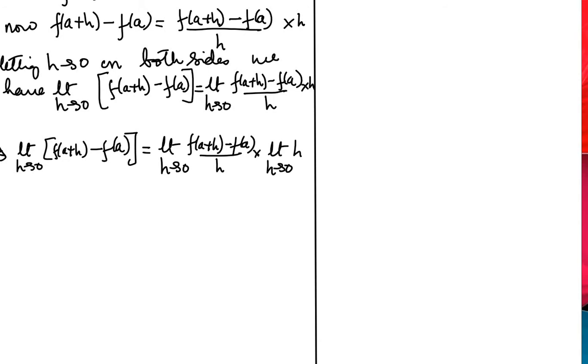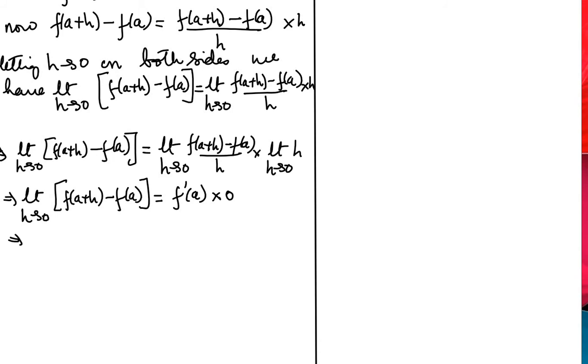Now, what is this? The first limit exists since f is given to be differentiable at the point a, and it is denoted by f prime of a. So this implies that the limit as h tends to 0 of f(a+h) minus f(a) is equal to f prime of a. Why is this possible? Because from the given statement, f is differentiable, so f prime of a will exist, into the limit as h tends to 0 of h. Since there is no term in the denominator, we can straight away substitute the value of h by 0, so it will be into 0.